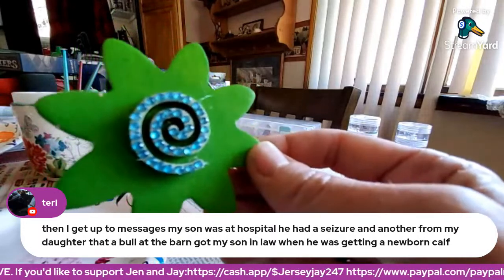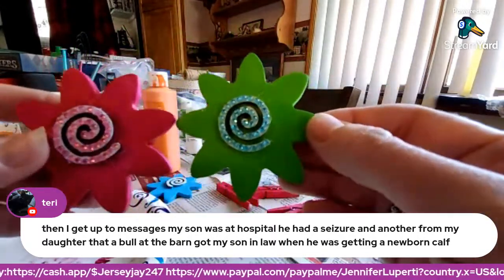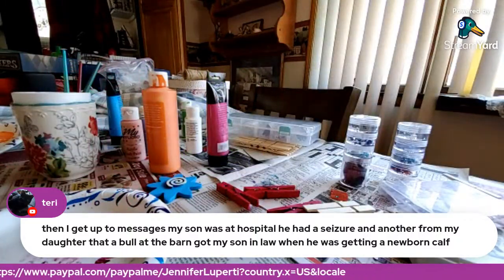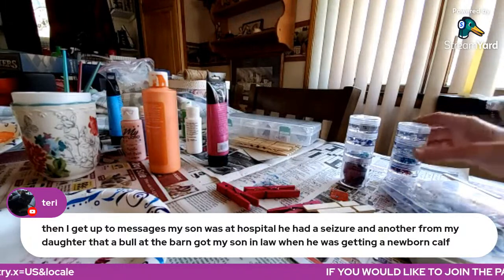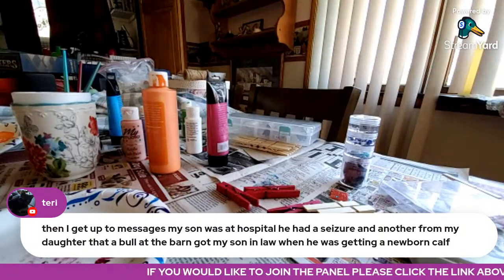So I got that one done and I got this one done. Now I'm going to do the blue flower and we're going to put the green diamonds on it. That's what we're going to do. Let me just put these away first.